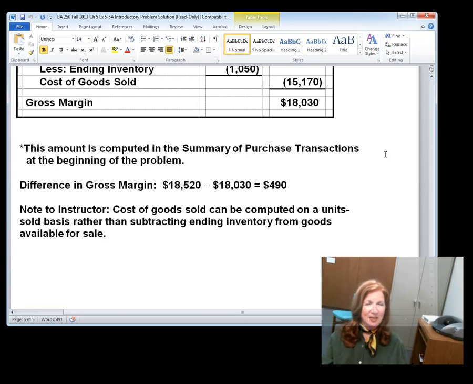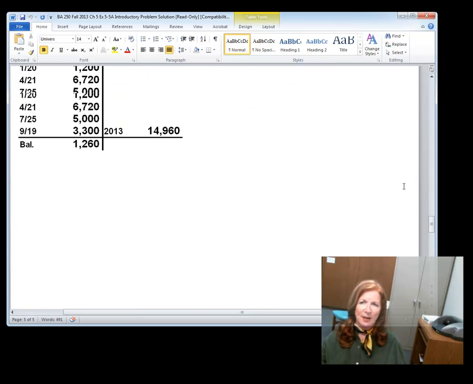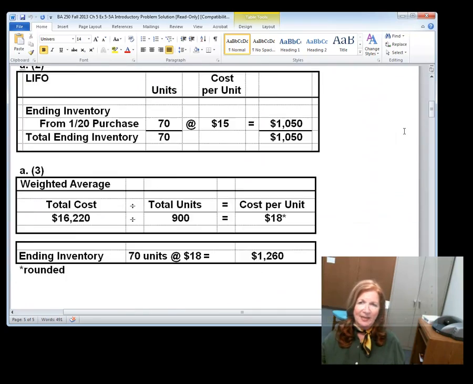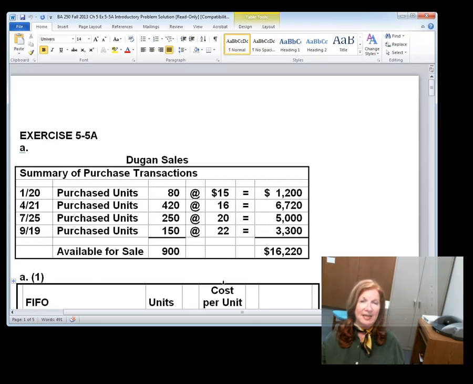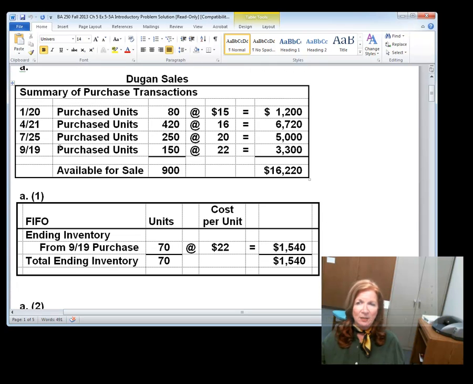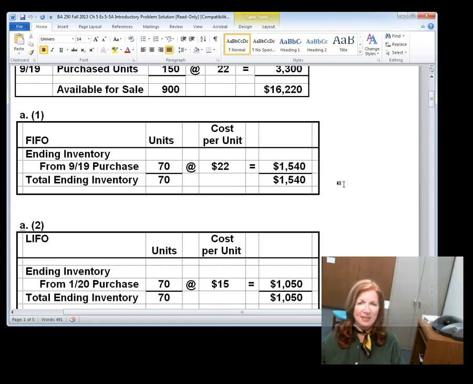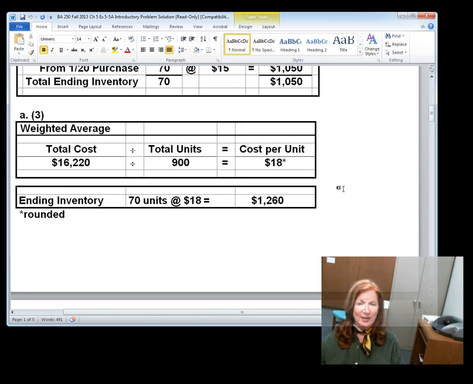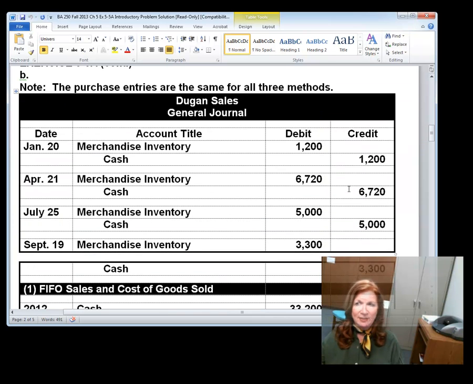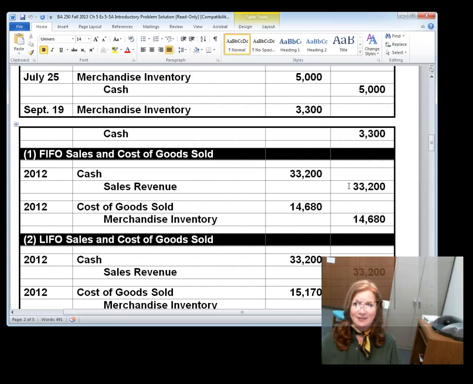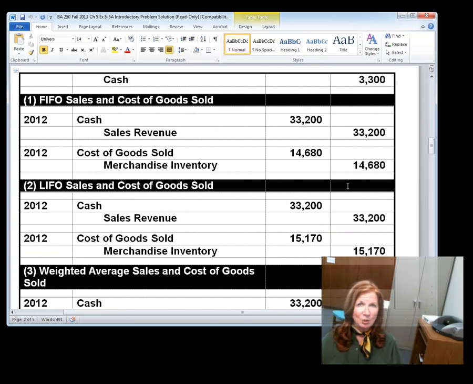So this is what I wanted you to see from the introductory problem. I wanted you to learn by way of review quickly here that you have a data table, and we put our information about our company in the data table, and then we're going to use the cells in Excel. We're going to use this information in the cells to do our cell formula calculations. We're going to calculate ending inventory using FIFO, using LIFO, and using weighted average. And then we're going to write our journal entries for our purchases, which would be the same in every case, for our sales, which will be the same in every case, and then only the cost of merchandise inventory will be changing for each of the cost flow assumptions because our cost of goods sold changes.